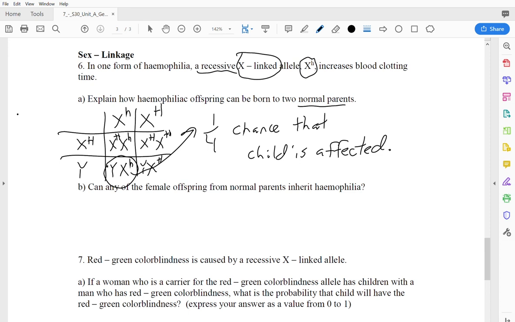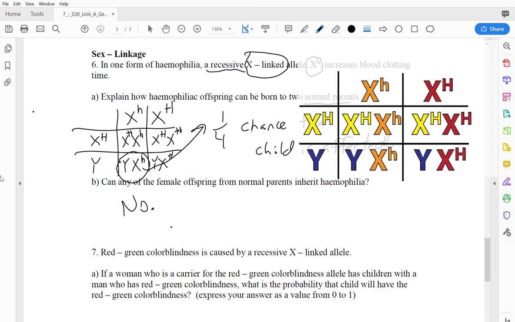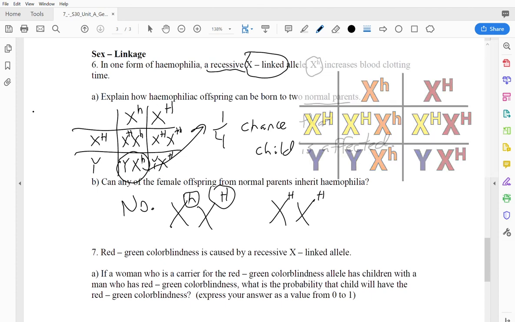Letter B says, can any of the female offspring inherit hemophilia? No. As we saw from our Punnett squares, the two females we had here, females are made up of two X chromosomes. Here's the first possibility, that capital H, the dominant not having hemophilia gene, beats out the lowercase h, so that child won't have it, will be a carrier though. The other woman that would be produced here has got two dominant for not having hemophilia. So, no chances that any females could inherit this disease.